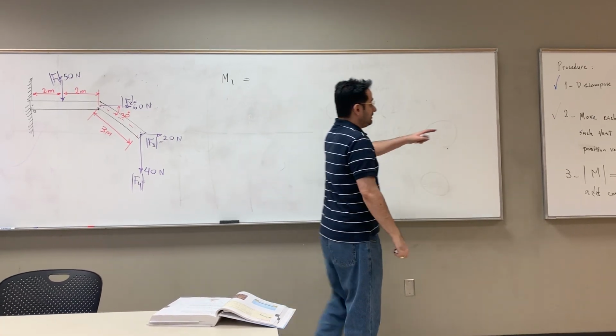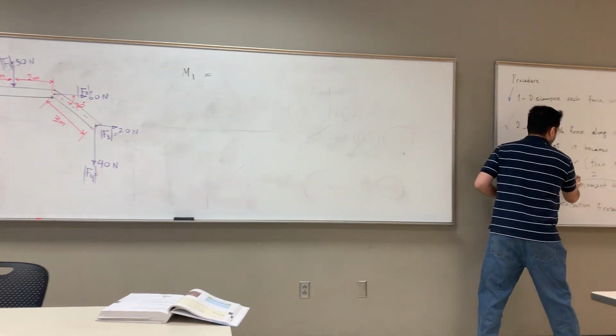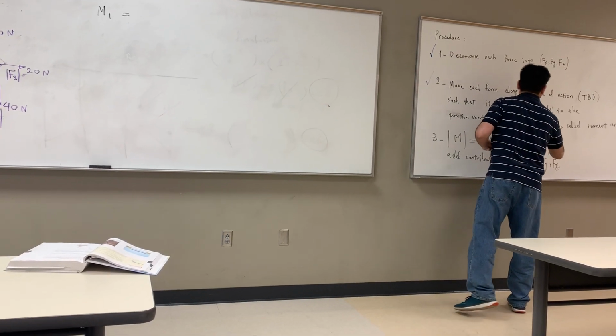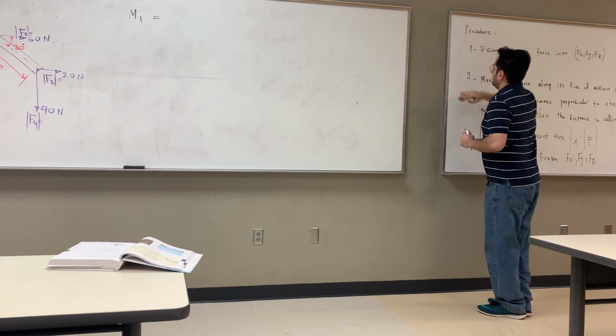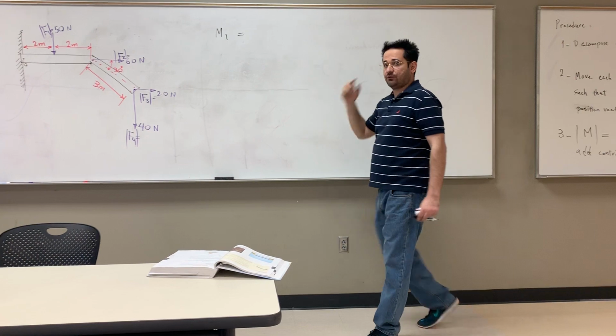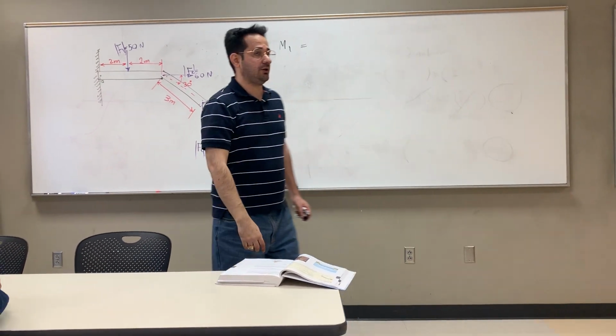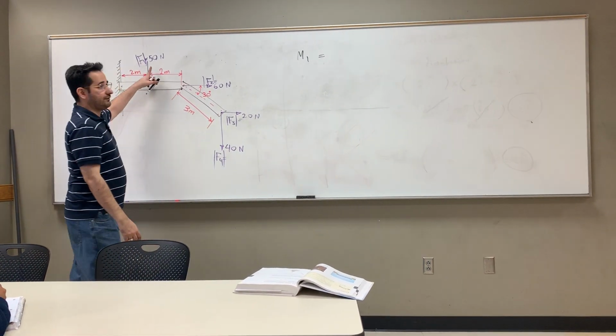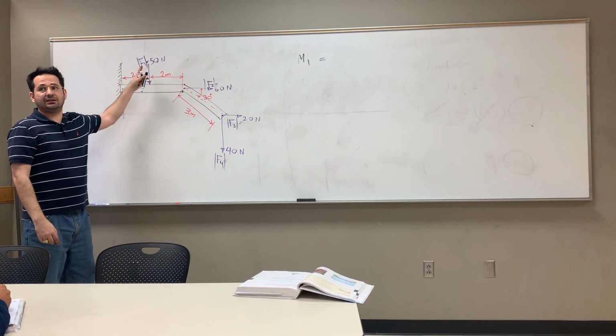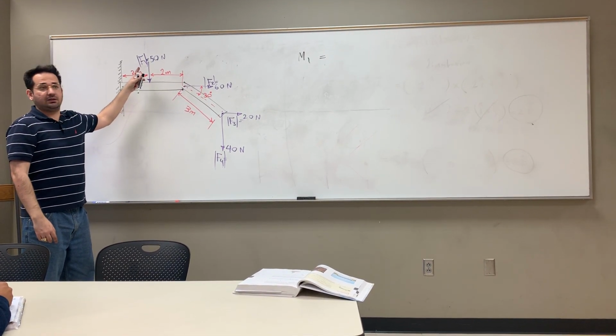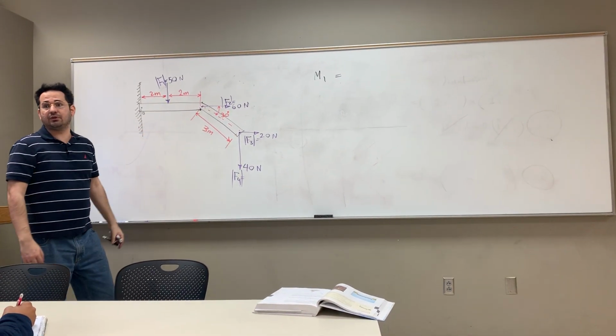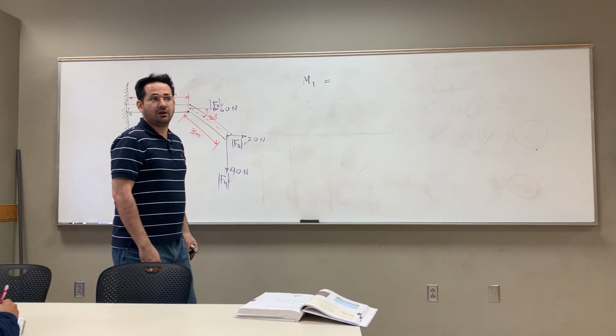So the first step is decompose. Let's write these things from the previous example. The first step is what? Decompose each force into an X and Y component. So let's start with F1. Look, this is already decomposed, purely in Y. So you don't need to do a step 1, right?